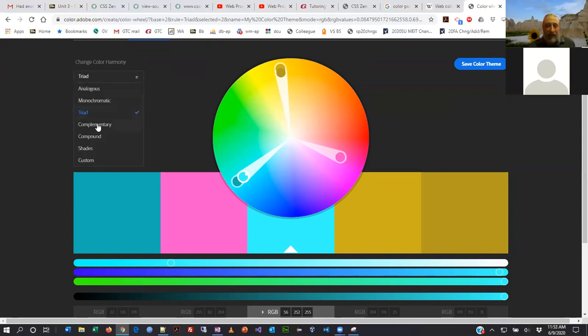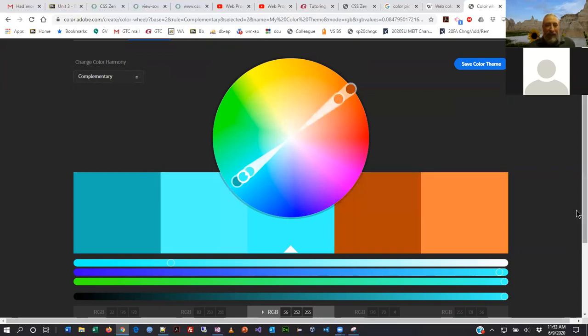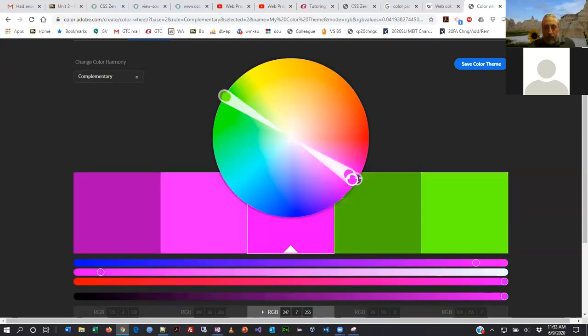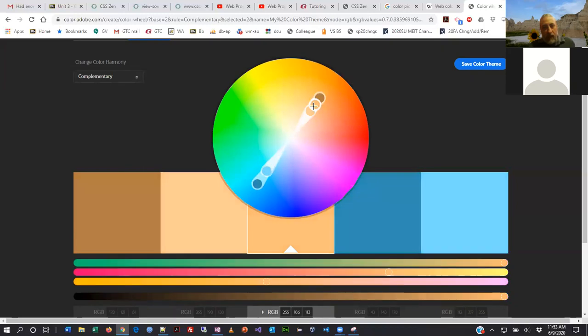I guess I'm not seeing it so much, but here's one that's complementary, and complementary colors are ones that are on the opposite side of the color wheel. And so very often you'll find strong blues are usually complementary to yellows, and purples are kind of complementary to green, right? And what you're seeing here, with all the five different wheels on the chart, is you're creating colors that work together in a color scheme.